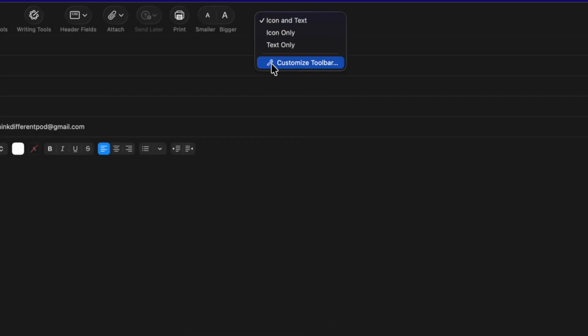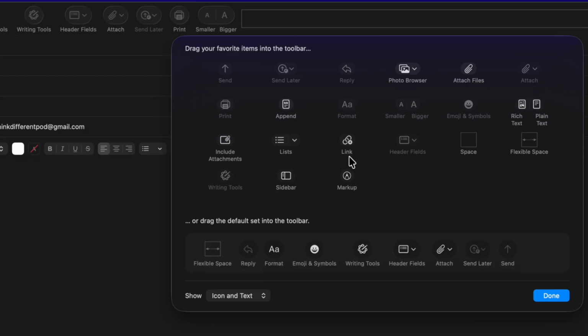The toolbar is very powerful, and you can just customize and come back to this, and you can even put more spaces in if you want to separate things a little bit more. You could do that. You could do flexible space, which is a much bigger space. So if you want to put two items together and stuff like that, you just have to go through this and decide what you want to do.